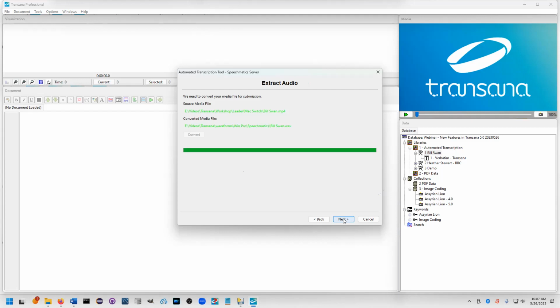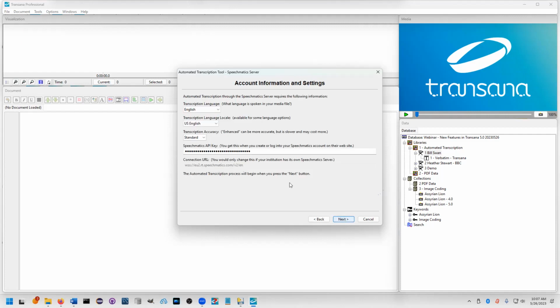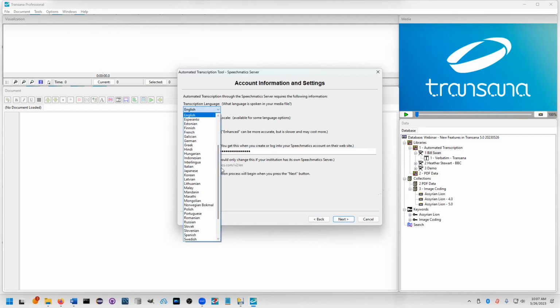That's an abstract consideration because nobody's looking at the data anyway. But we just submit audio, and so Transana extracts the audio from the video file, and it just submits that audio to the server. We then have a page where we specify what language we want. You notice there is a long list of languages here.